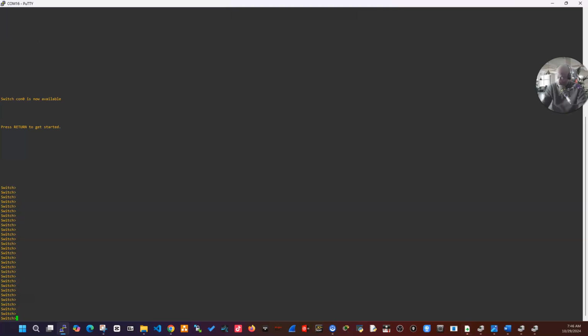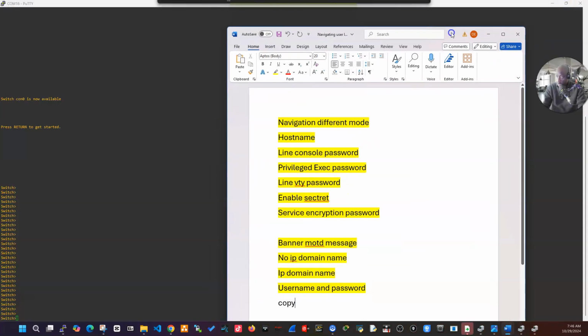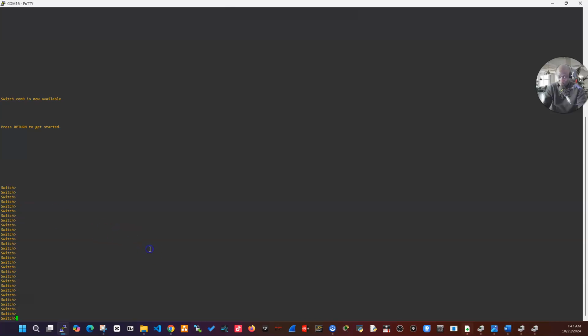Now the next one is hostname. What do we mean by hostname? That's the name you're going to have before the pound sign, or the arrow sign when you're in user mode.